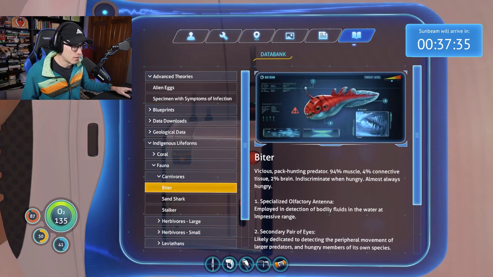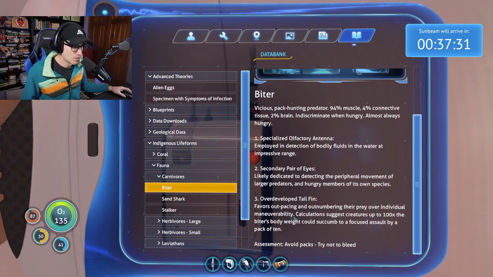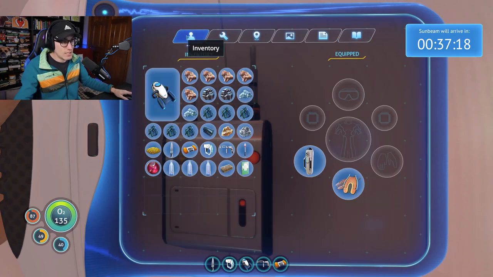Overdeveloped tail fin. Yeah, that makes it look like a minnow, actually. Favors outpacing and outnumbering their prey over individual maneuverability. Calculations suggest creatures up to 100 times the biter's body weight could succumb to a focused assault by a pack of 10. Avoid packs and try not to bleed.